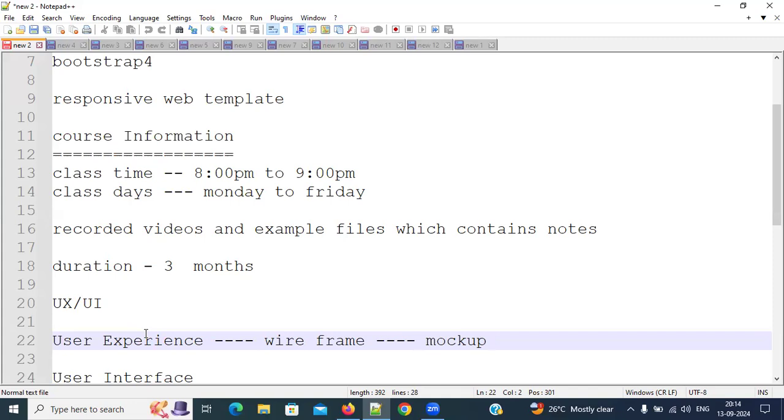Of course, UX is not part of our course, but I want to give you some clarity about UX. What UX will do is, first of all, if anybody wants to start any software application, nobody directly writes the program. For example, you are feeling bored at home, you want to go outside. Do you directly go outside, or do you first decide a destination?